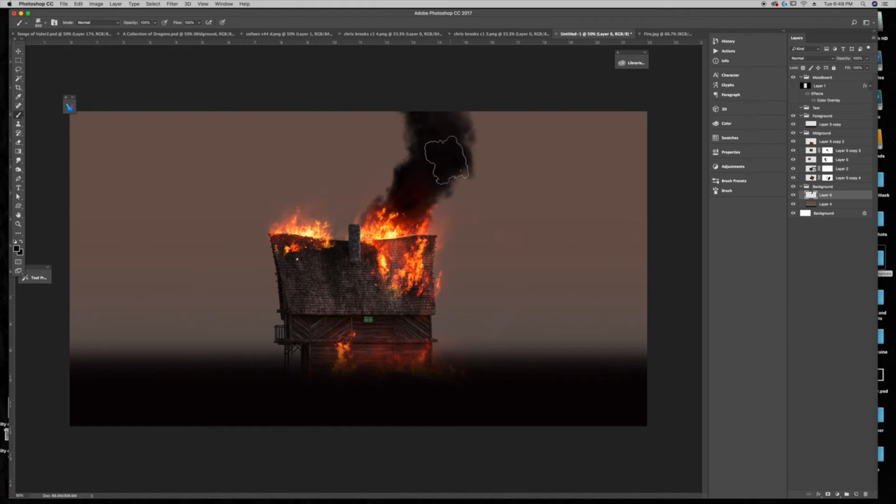Pick a cloud brush, one that's got a rough edge, rough pattern, and there you go. Just with some black, you're automatically putting in the brush itself. Because the brush is organic, it will make that smoke for you. You also want to make sure that your smoke follows the direction of your flames.